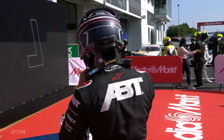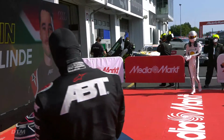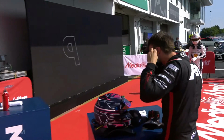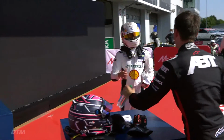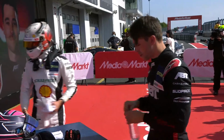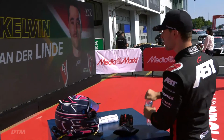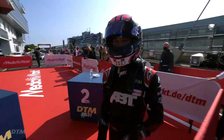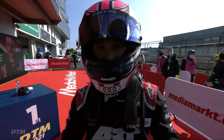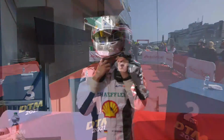And of course, Liam is going to be 10 places further back on the grid. But Liam, we know, he's a strong overtaker and will look to push forward from there. So a very impressive job by Kelvin Van Der Linde. I'm not sure many people will have seen that coming after yesterday, because he was, as I say, struggling a little bit for outright pace, but maybe, just maybe, he was working on the long run setup and knew once they put the new tyres on and got the fuel load down, he'd be able to go for it.